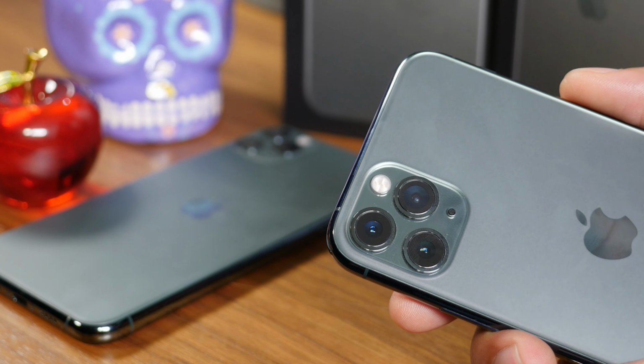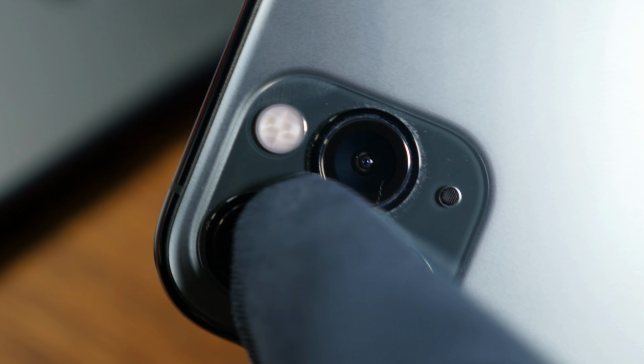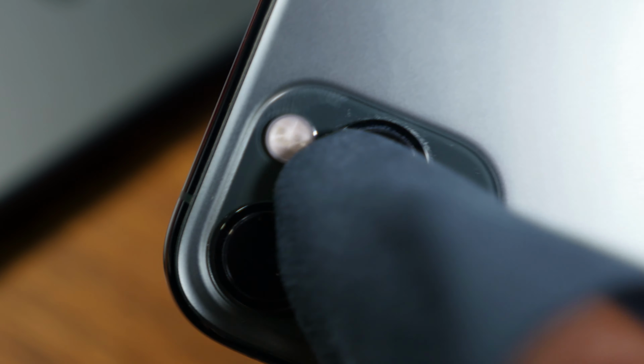The one thing I still can't get quite used to is the 3 camera bumps. There's no aesthetic issue with that for me. Honestly, at this point, it's mostly about cleaning each lens when I need to use it, as opposed to when it was just a single hump, I could just clean it and it'd be fine. I have to go and individually clean each hump, which is a little annoying.